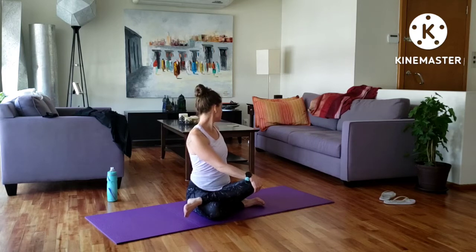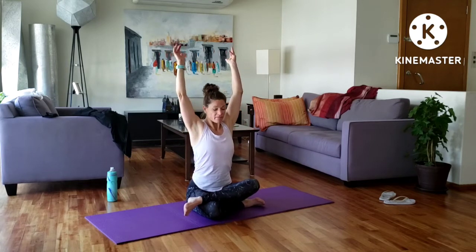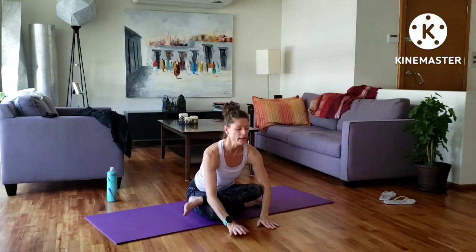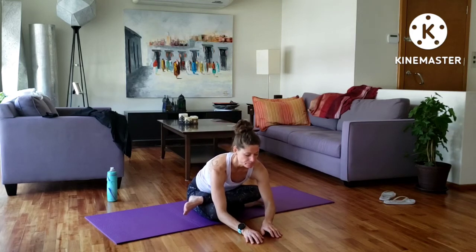Next inhale, we come back center, lifting our arms over our shoulders. Exhale, we bring our hands to the earth. It might be on our fingertips, it might be flat hands, or we walk out gently, melting into our hip.